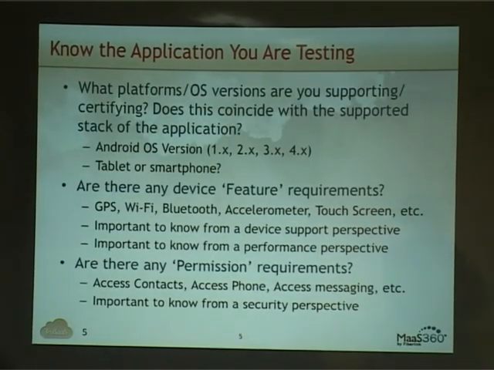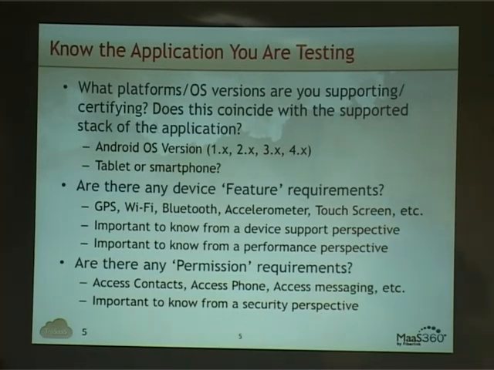All right. More on knowing the application you're testing. So the next thing, especially for Android, is you have to know what platforms and OS versions you are planning to support your app on. Okay? So there's two main things with Android. One is the Android OS version, 1.x, 2.x, 3.x, and 4.x. I would encourage no one to develop really on 1.x anymore.